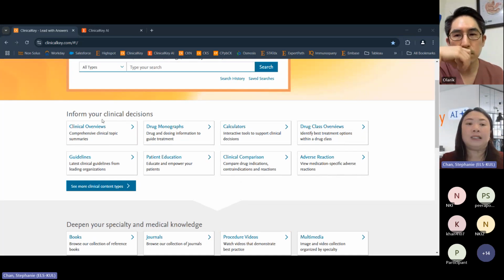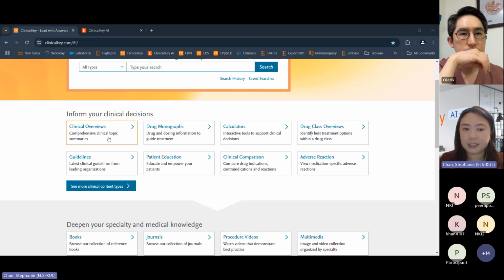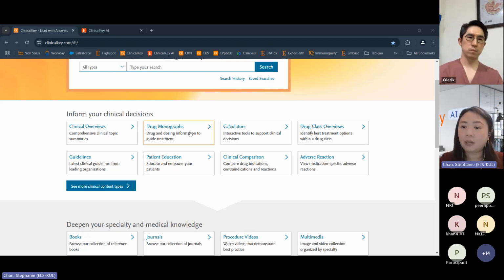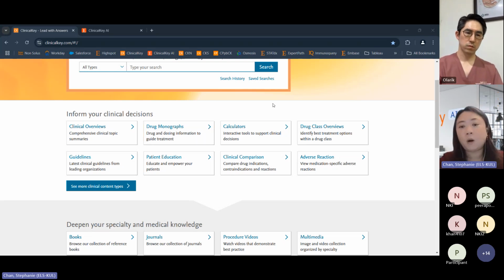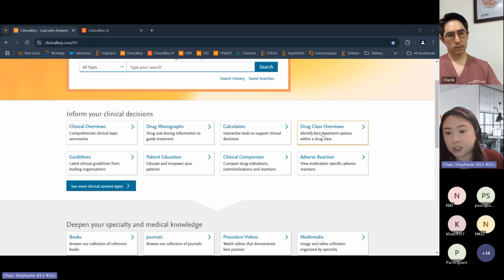And also in terms of informing your clinical decisions, we have the different clinical overviews. We have the drug monographs so that you can take a deeper look at the different drug treatments that you may be prescribing. Or as I said, when it comes to the cases where you have patients taking 2 or 3 different drugs, you may want to consider alternative prescriptions because of perhaps drug-drug interaction.